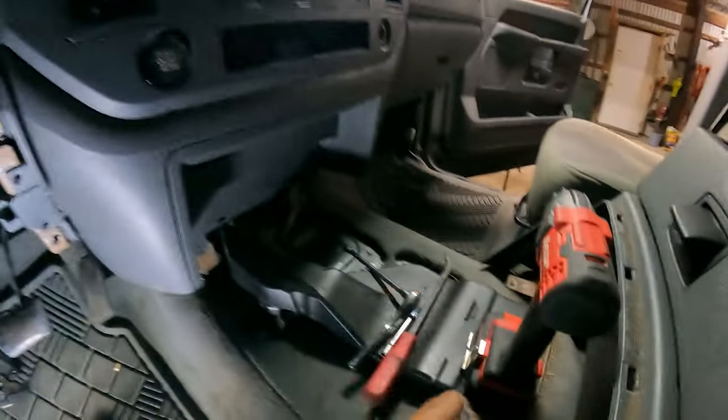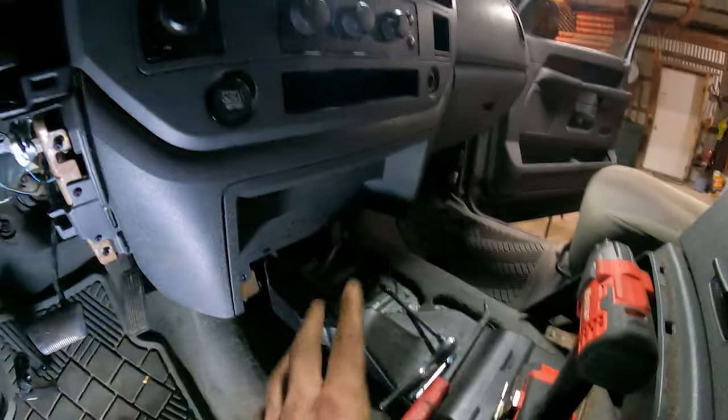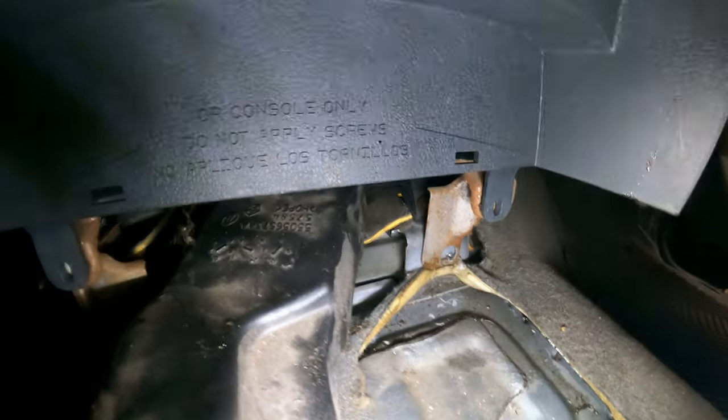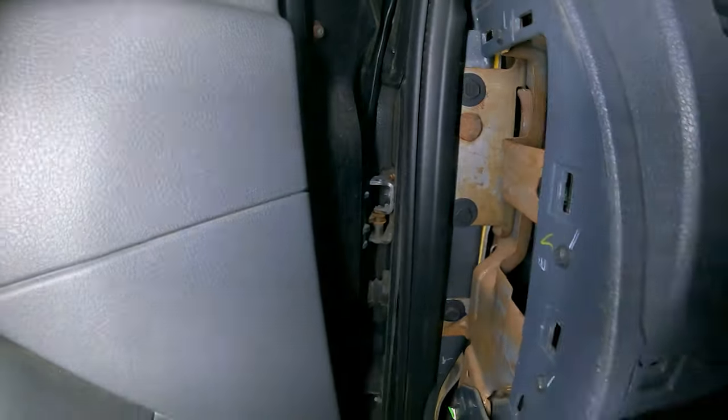Another thing is, if you have a center console, you want to go ahead and take that out. We got two bolts. One that went there. One that goes there. That's for the main actual fingus. Now, we have three bolts here. One, two, three. We got three bolts on the other side.